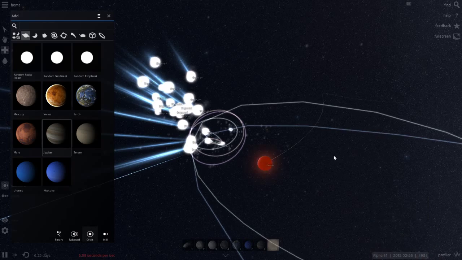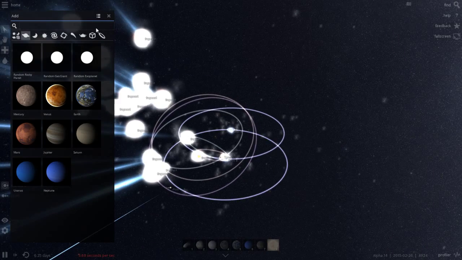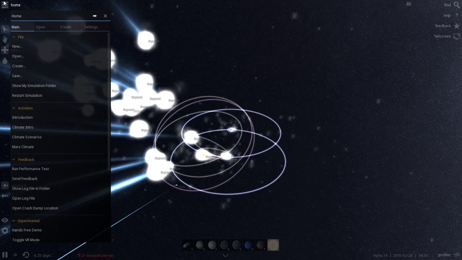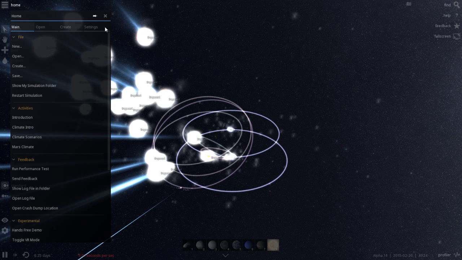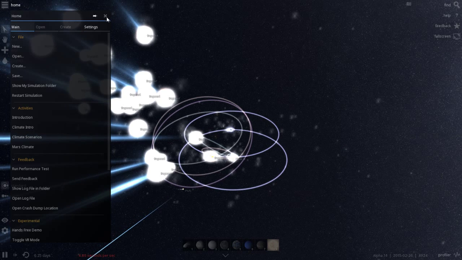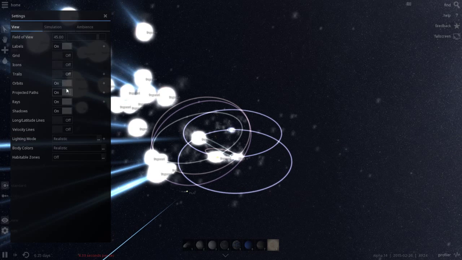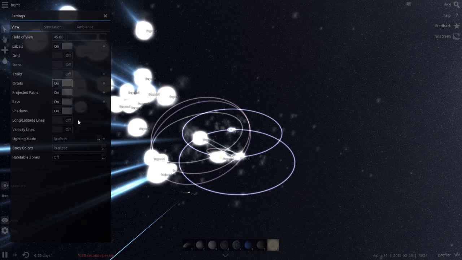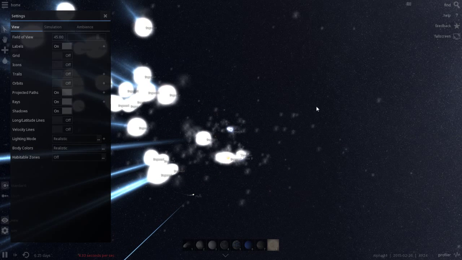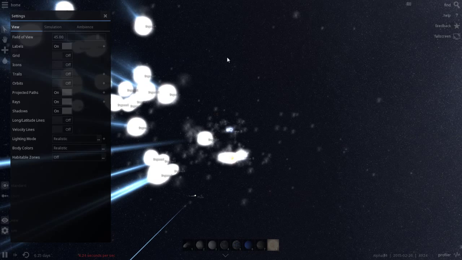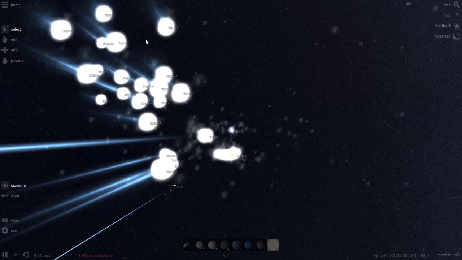Yeah, those fragments are killing my system. Yeah, what have I done? No, don't zoom in all that. All right. Let's actually turn off the orbit because those are changing too much for us to keep up with. Close. Thank you. Orbits, where you at? There you go. Off. There we go. Pluto is really, really killing me.